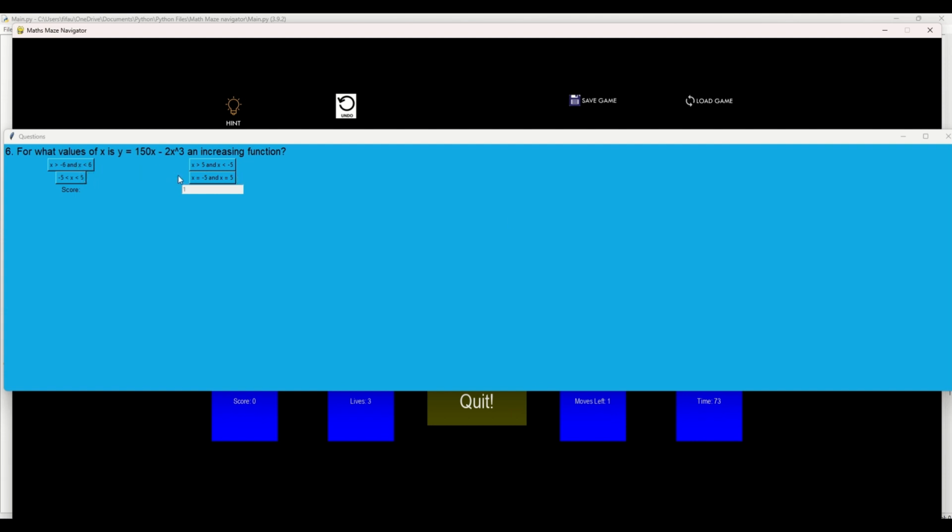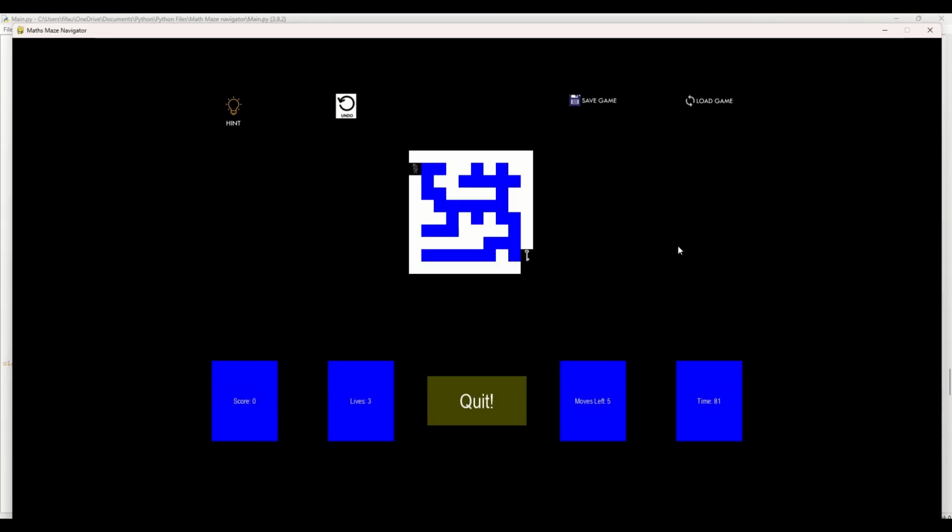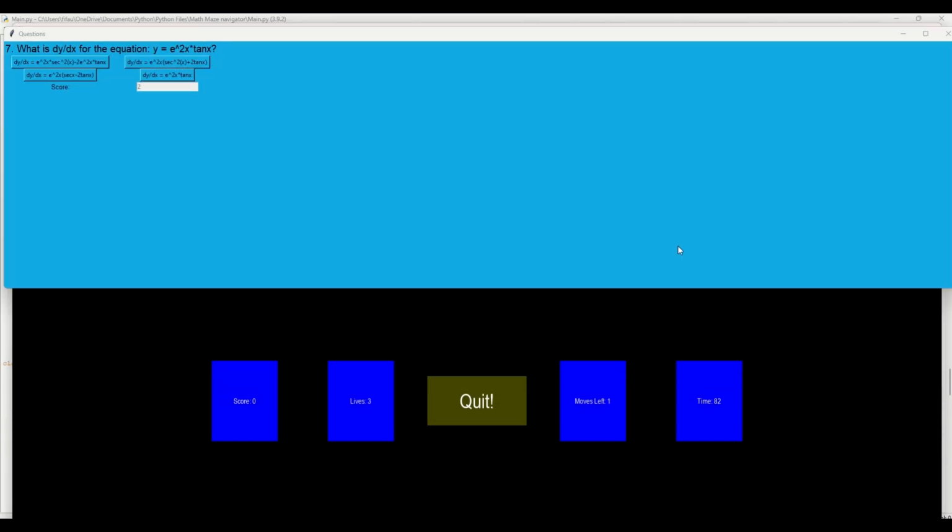So I click the one which says minus x between -5 and 5, and that's right. You can see this maze is quite a hard one. Obviously, the maze is randomly generated each time. So yeah, we're answering question number 7 now.